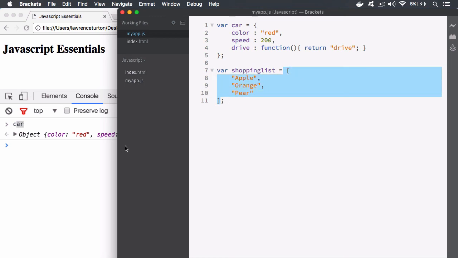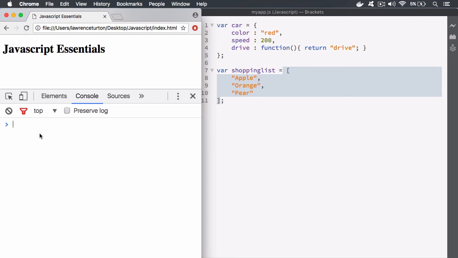And then let's go ahead and save this and preview in the browser. And we'll say shopping list. And there it is, shopping list, apple, orange, and pear. There is our list, and you'll notice that when I open this up, it is an object. You can see the similar type of syntax with the colons and so forth with a regular object. But this time, it's actually assigned the numbers for us, and the program will manage these elements. If I was to delete orange out there, for example, pear would become 1, and so forth, and it will manage those key names. So it's easily iterable. So that is how you define an object, and that is how you define an array.